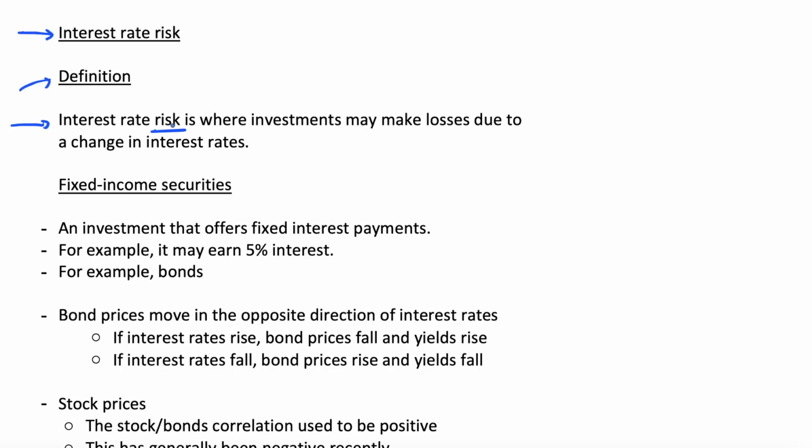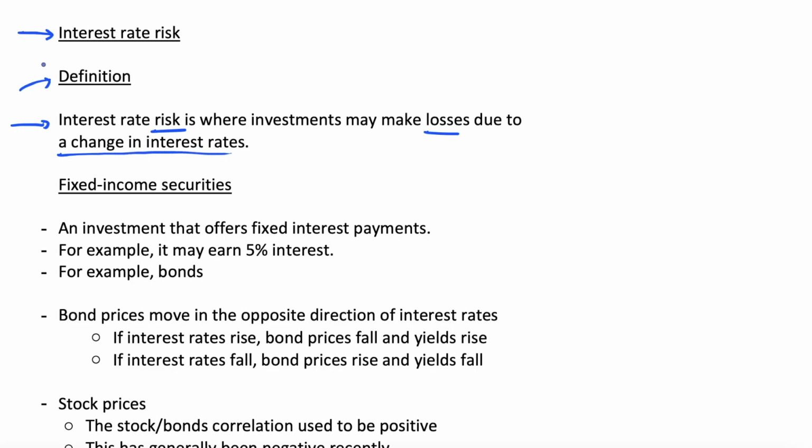This is obviously a key risk that investors are worried about, where their investments, say, decrease in value and they make losses. And well, we tend to be uncertain about what interest rates are going to be doing in the future, which is what makes it uncertain. What makes it a risk is that interest rates may change.